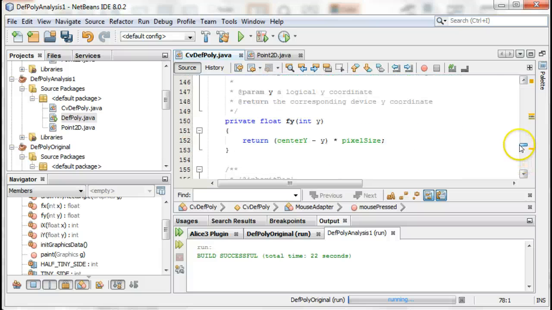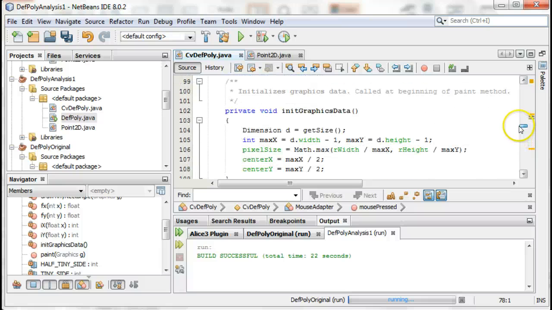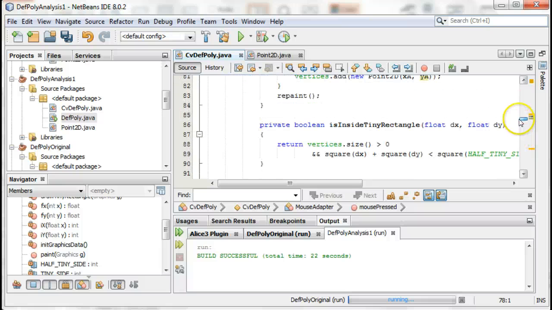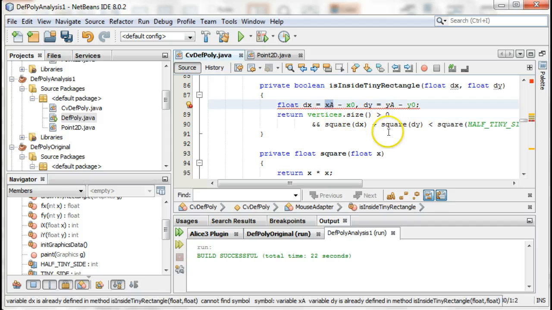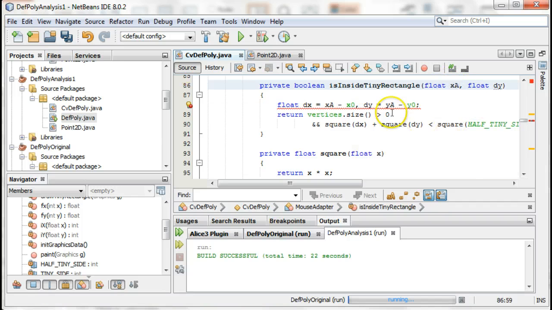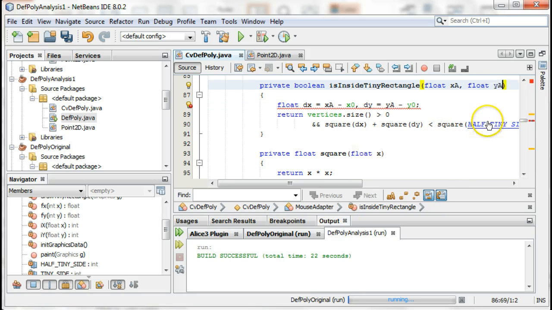Draw a polygon. No, I can't find it. Oh, here it is, inside tiny rectangle. Let me move this here and make this be XA and make this be YA. Yeah, I think that makes more sense.